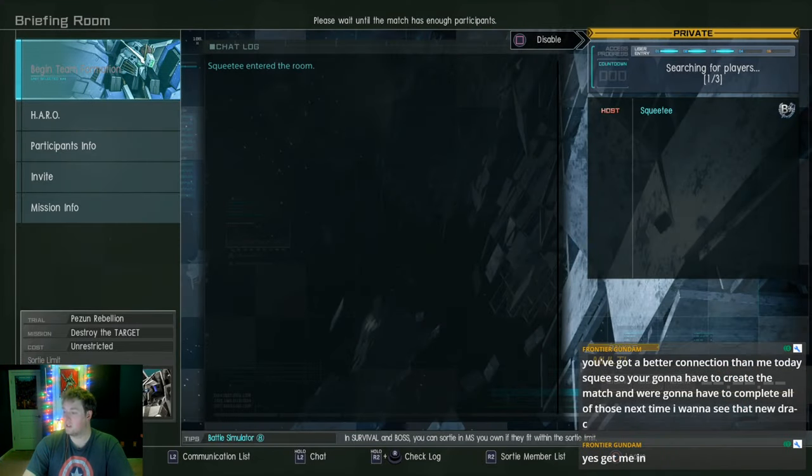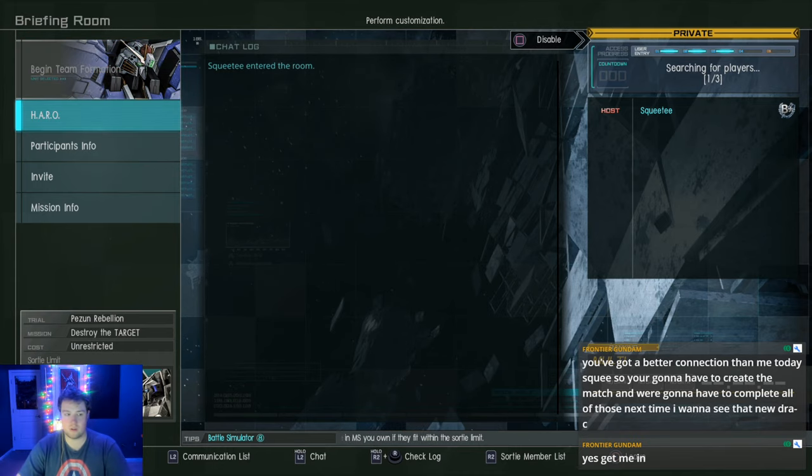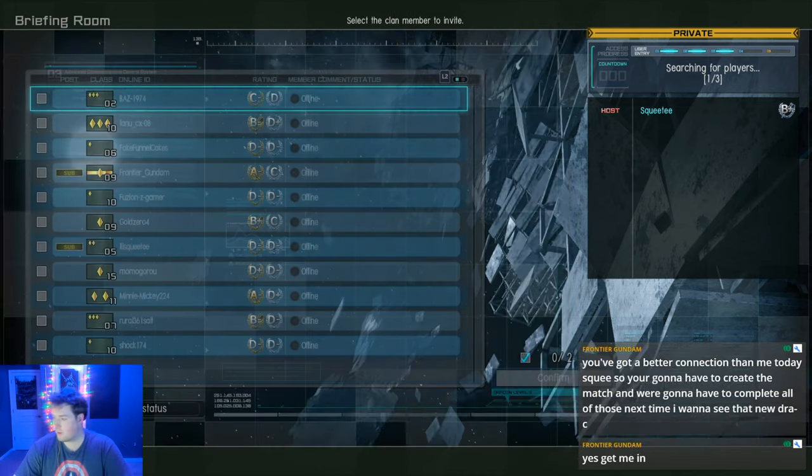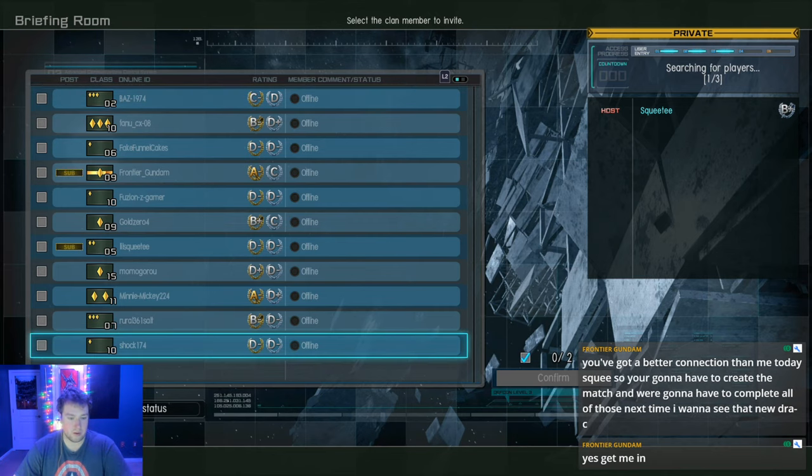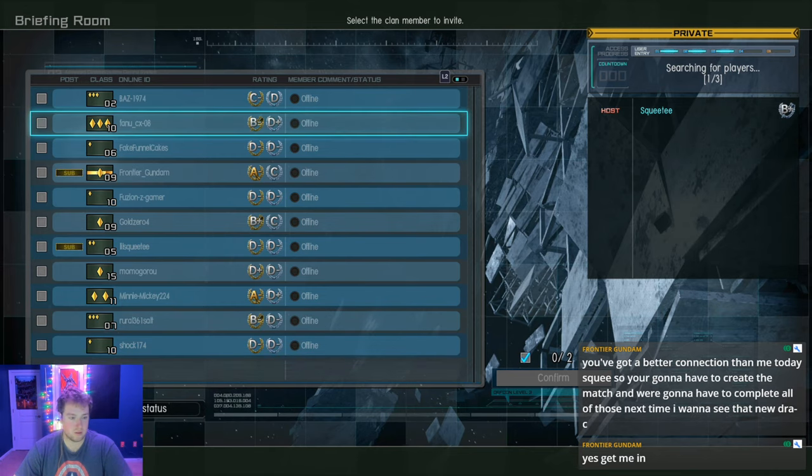You want to see the new Drossi? Yeah, I'll get you in a second. The new Gundam statue they added. And then there's some weird stuff I'm trying to read about, using the unsportsmanlike conduct, or, what do you call it, reporting people? It's all screwed up, I guess. I can't read it because it's all messed up.